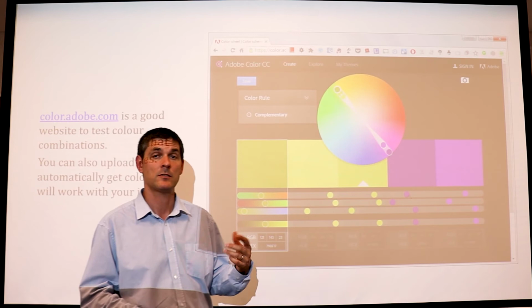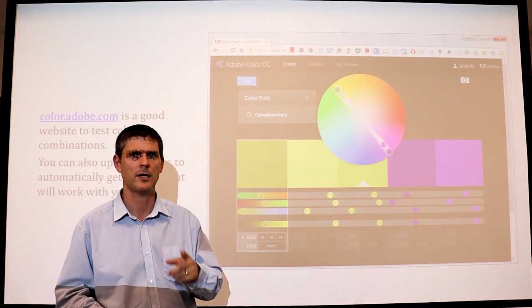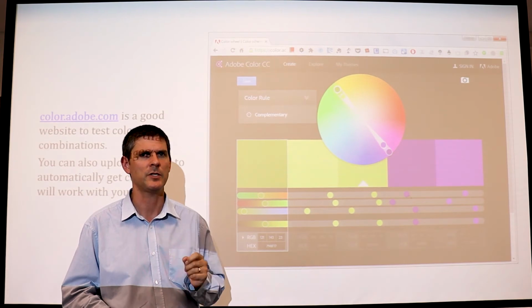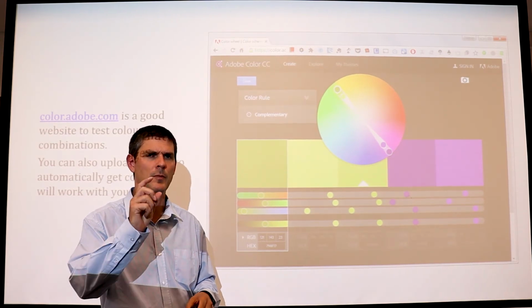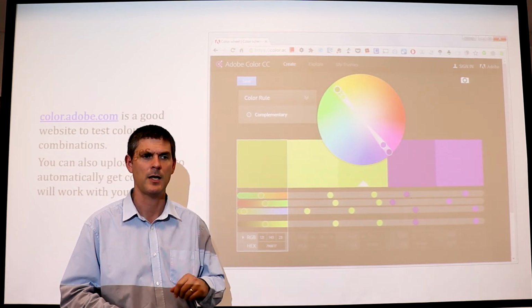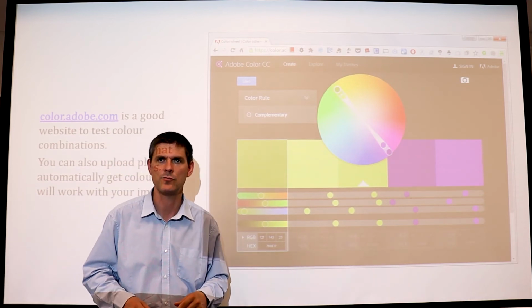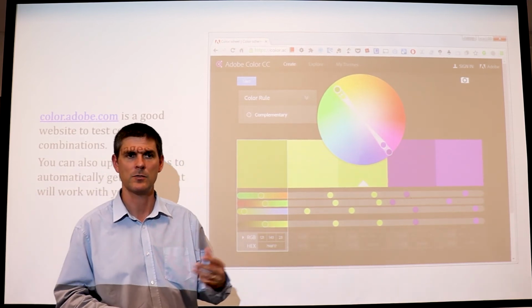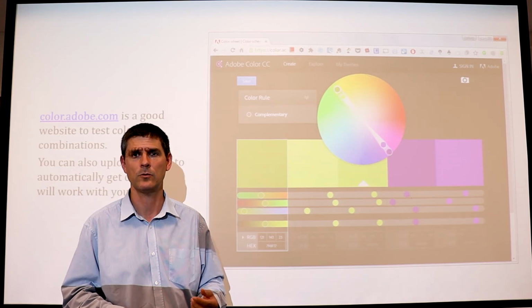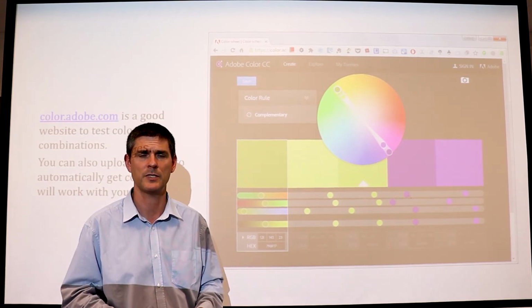If you need to find those complementary colours, one of the things that is really important when you're choosing colours is don't just randomly choose a colour. It's very easy to pop open the colour palette within Photoshop, for example, and just go, oh, I quite like red, I'm going to use red. Well, that's a terrible reason to use red. You're designing for an audience. Does red work well with that audience? For that particular topic, does that shade of red work well for that particular topic?